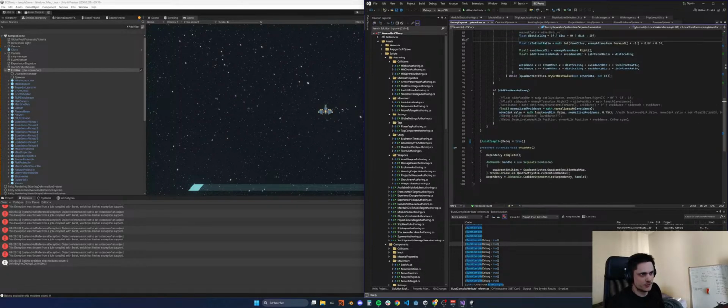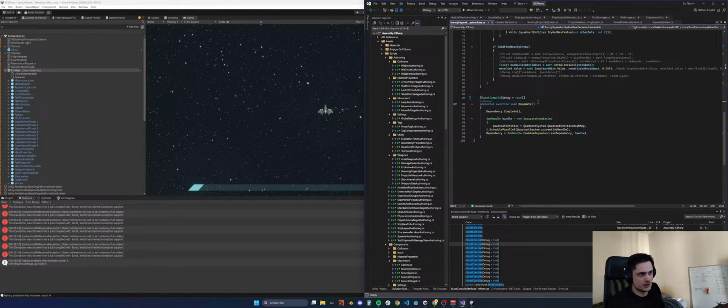Yeah, so it's maybe this one that I should change back. The thing is, right now, none of the collisions are working. And if the collisions are not working, it means the quadrant system is not working.